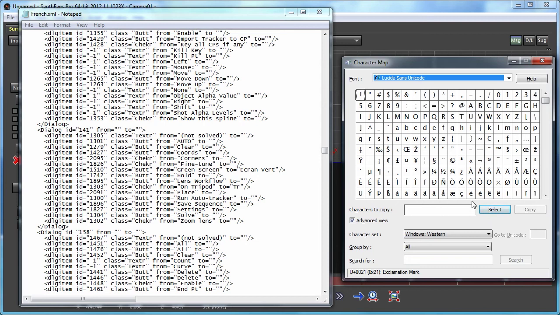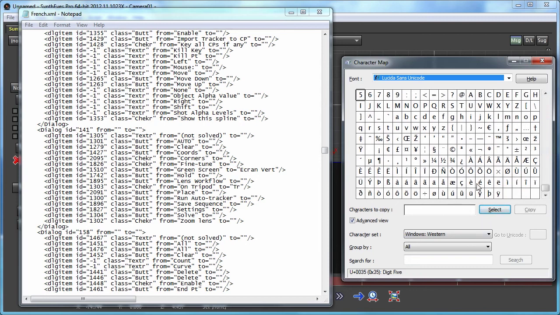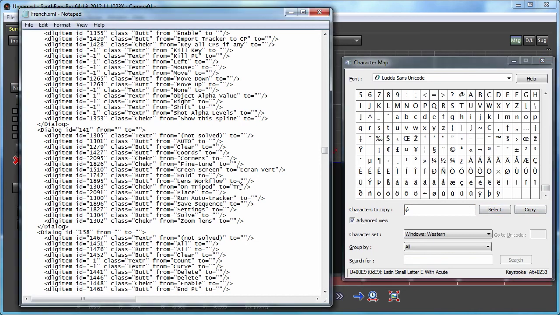So this tool just lets us go and find the character we want. We're going to select it, and now we can just paste it in over here. And I'll point out that this is basically just the same as the special characters panel that's available from the edit menu on a Mac.